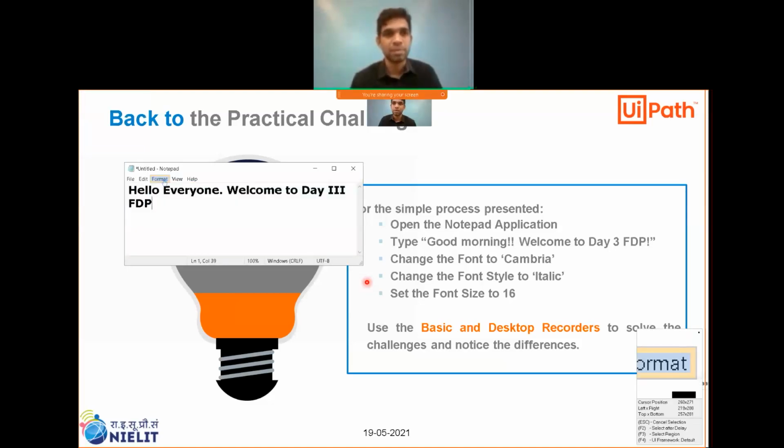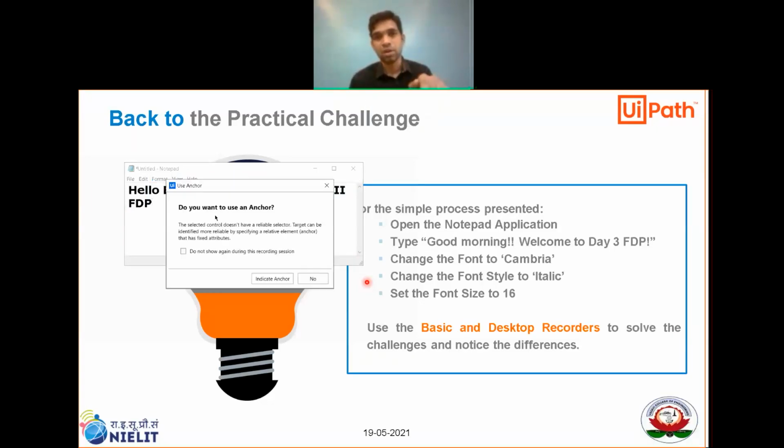Now, once this is typed, what do we want to do? We want to change the font and the formatter. See, when you click on that during the recording, this is some suggestion that might come up. What this suggestion means is that generally the clicks that you are going to perform here are not that easy to locate. Maybe, for instance, there are menu items which are redundant. Sometimes here there is a menu called view, and there also there is a view. Here is view, in image there is something called view, and in the text menu there is something called view. Some applications have options like this.